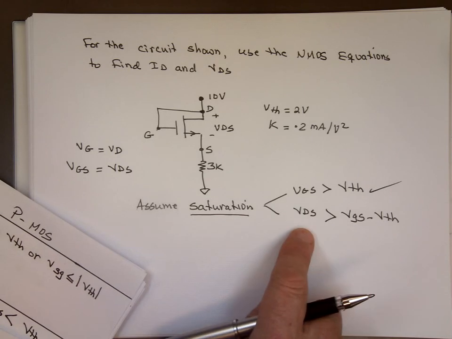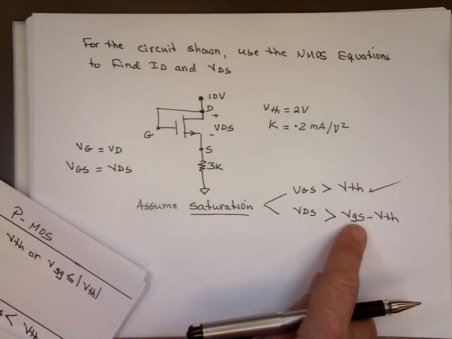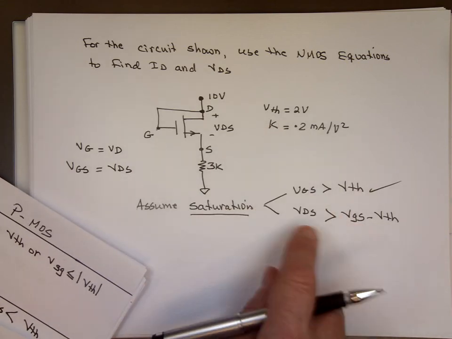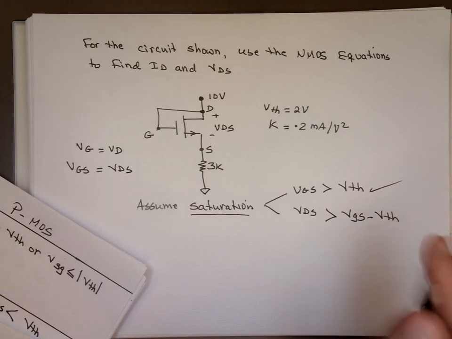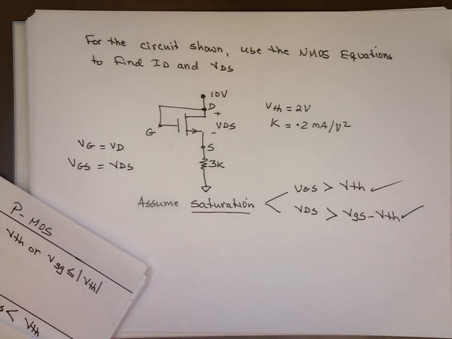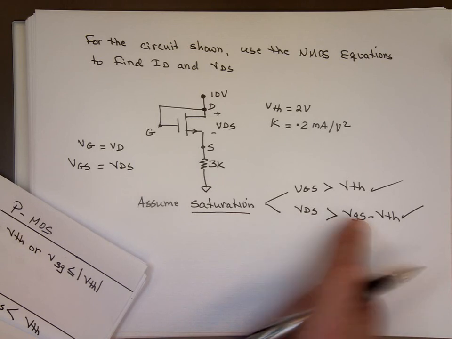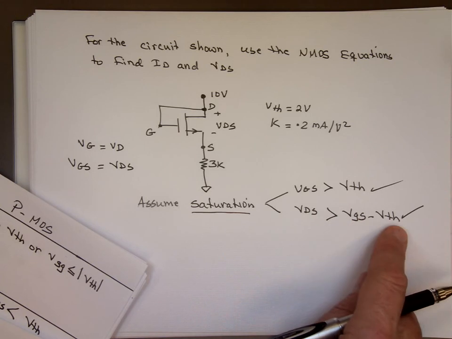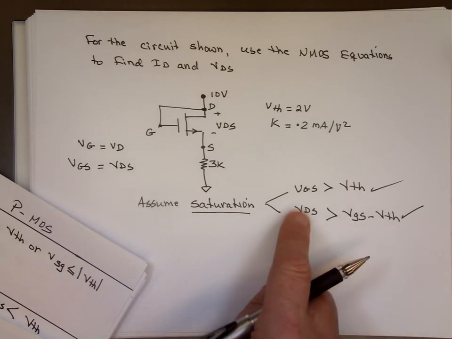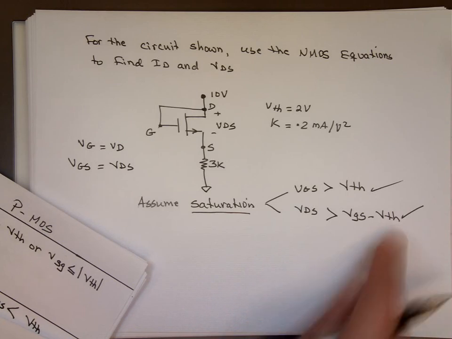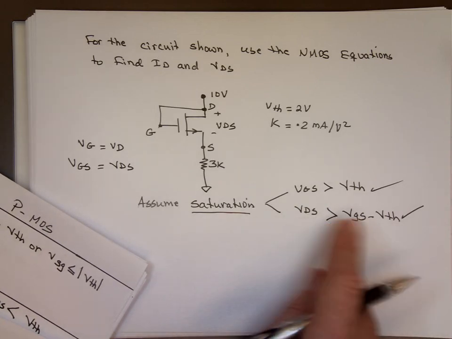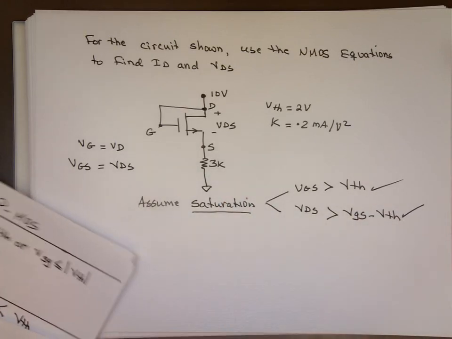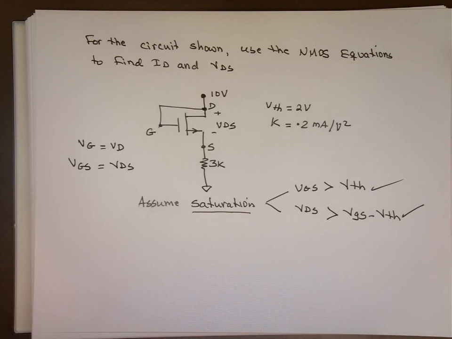So let's go to this one. Since these guys are equal, and you want to subtract 2 volts from this number, this definitely will be bigger than this all the time. So I know definitely I'm in saturation. Why? Because these numbers are equal. I don't care what number you choose. Choose 10 for them. Is 10 bigger than 10 minus 2? Yes. Choose 4. Is 4 bigger than 4 minus 2? Yes. Choose 7. Is 7 bigger than 7 minus 2? Yes. So this is always true. So definitely this is in saturation. No guesses, nothing on it.